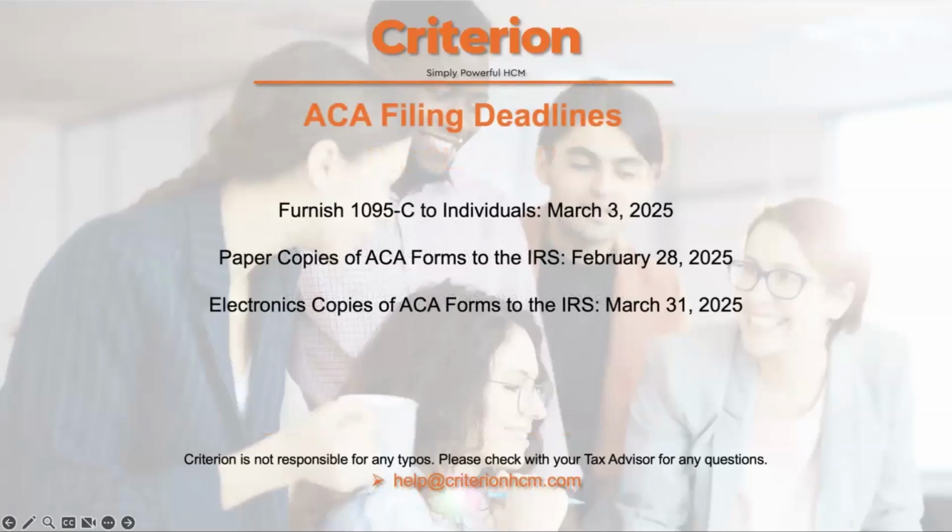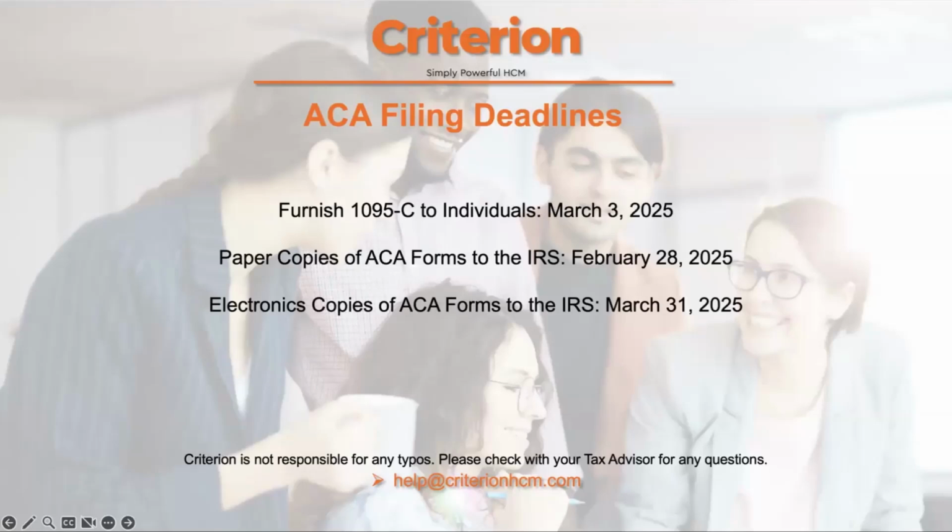So I do want to remind people of some filing deadlines that are out there. So you need to furnish your 1095-C to your employees by March 3rd of 2025. So that's the deadline for the paper forms. And of course, if you make them online and things like that, whether you mail them or you hand them out, they need to be done by the 3rd of March.